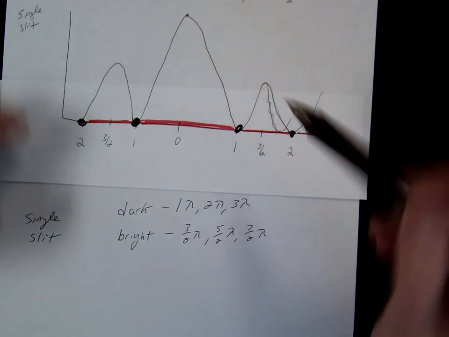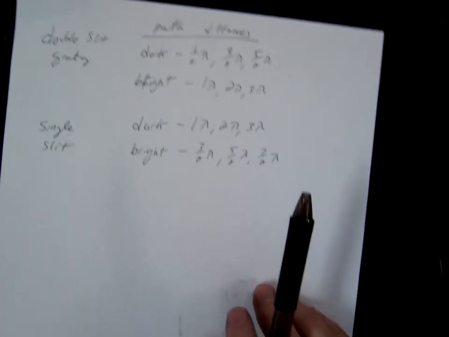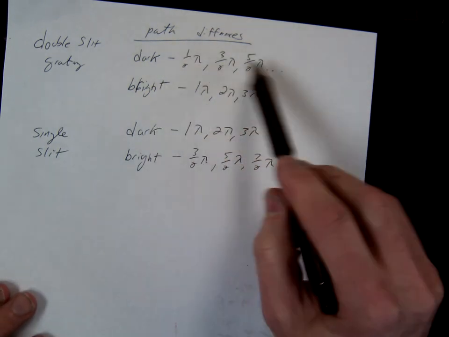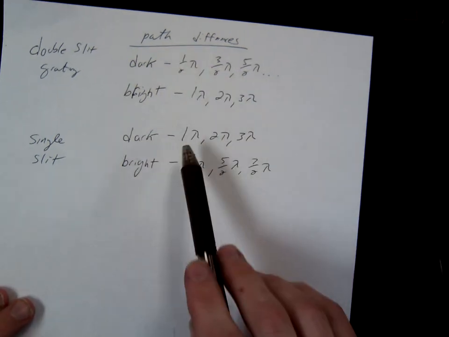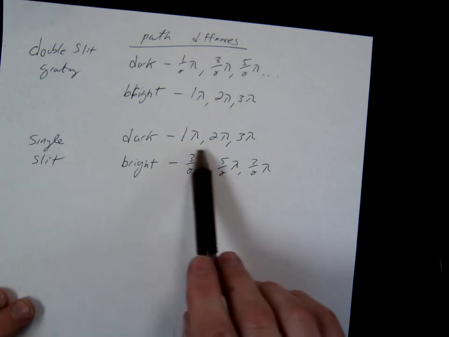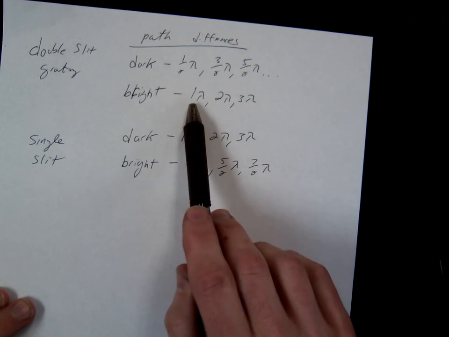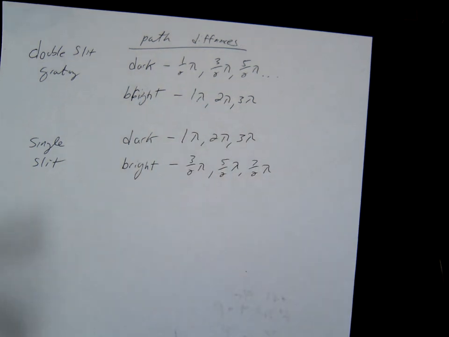And so for the single slit, think of it this way if you want to remember. Just think of where the dark happens. The dark happens a half for the double slit, the dark happens a whole for the single. The next bright is a half longer, so a half longer than the dark. So the first bright cannot happen until the first dark happens. Got it? Okay, let's do a problem.